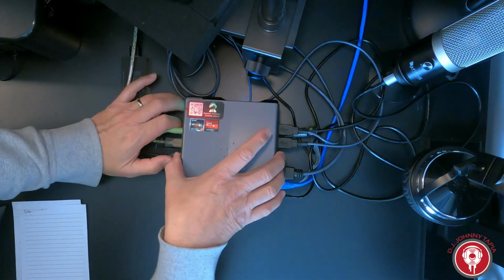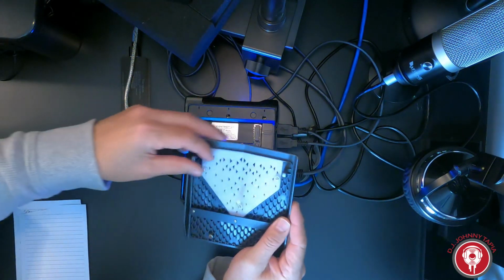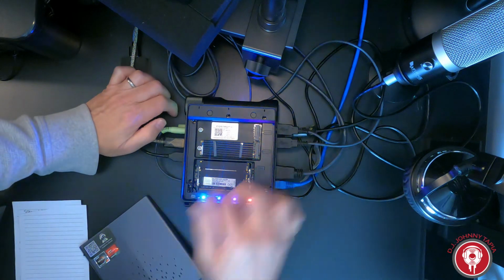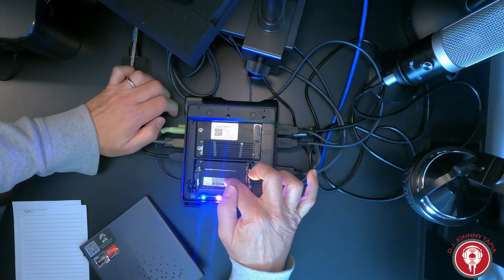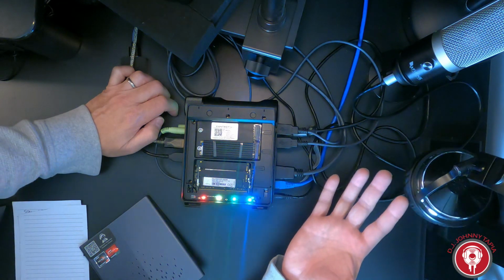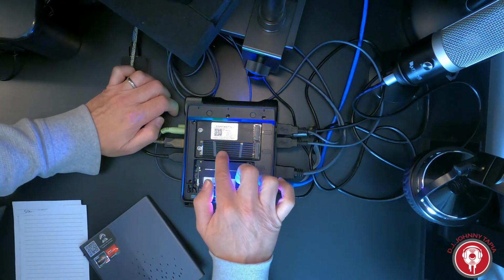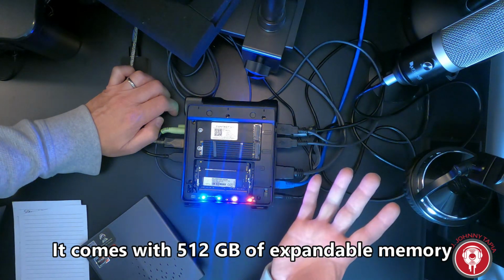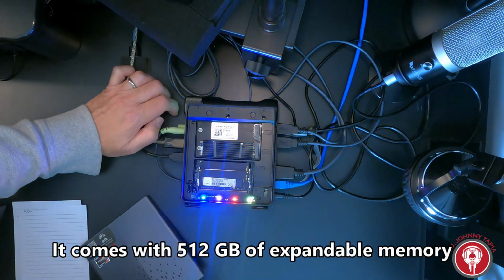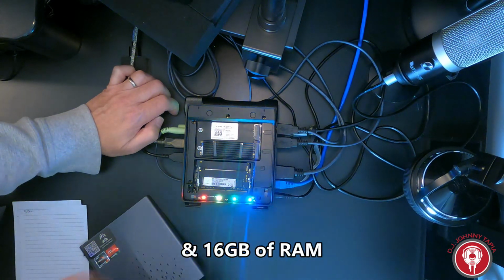I was gonna say real quick, this is how you take this off. It's just magnets and a couple little hooks here, and this is how you upgrade your RAM. Like I said, this came with 16, which is decent, but in today's day and age, man, you got to have at least 32 gigs of RAM. Here is, I believe, the SSD slot. So this is basically, as far as my limited computer knowledge goes, like a small laptop here that you can put on your desktop.